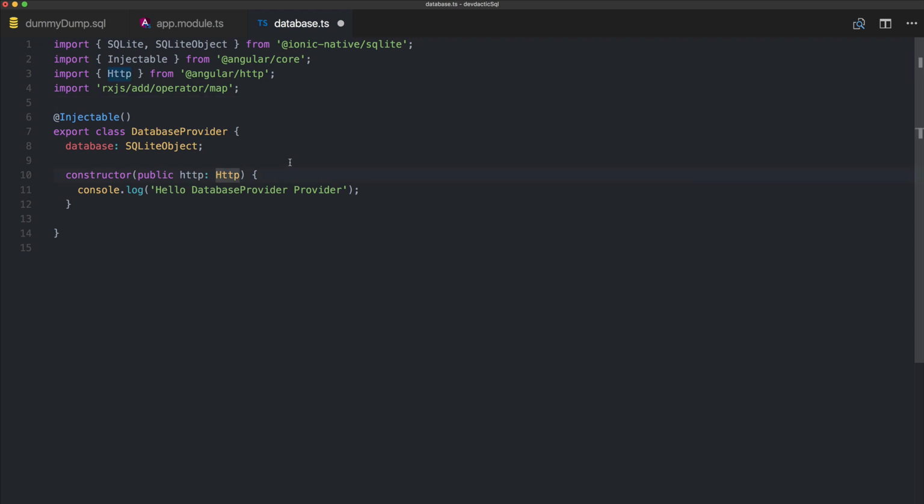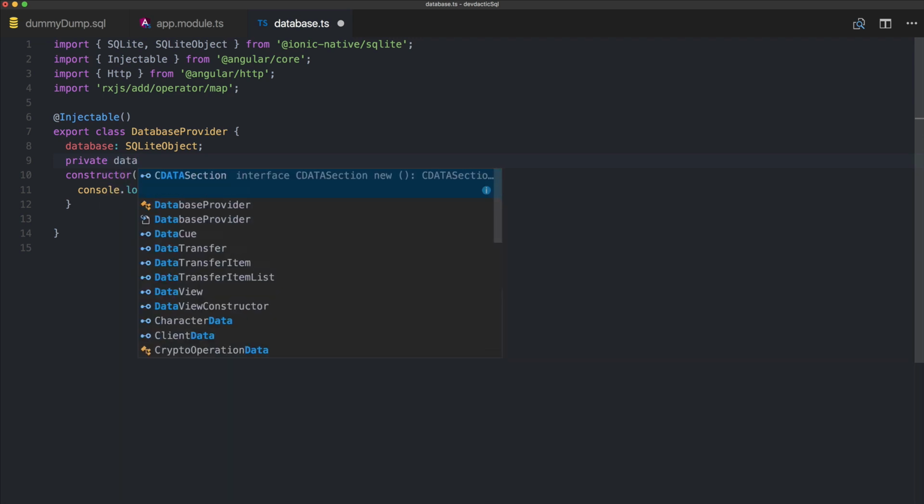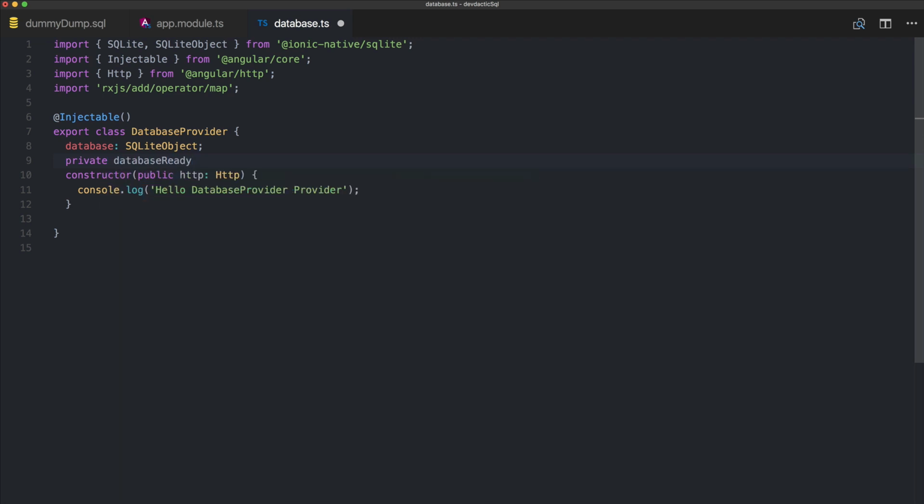So we need the Sqlite object, and then something I added which I call database ready, and this will be a behavior subject. So perhaps you have heard about this or seen it in one of my other videos about dynamic theming. So this behavior subject will help us because our view can subscribe to this. It's more or less an observable once we return it.